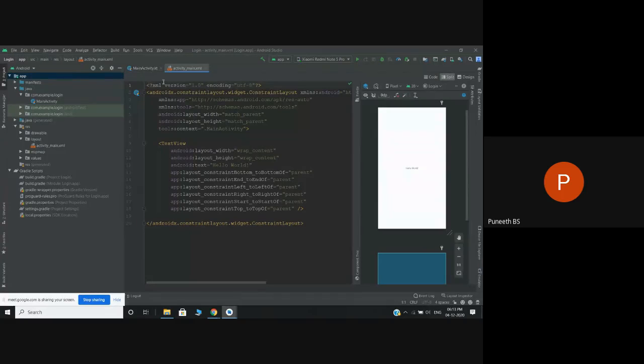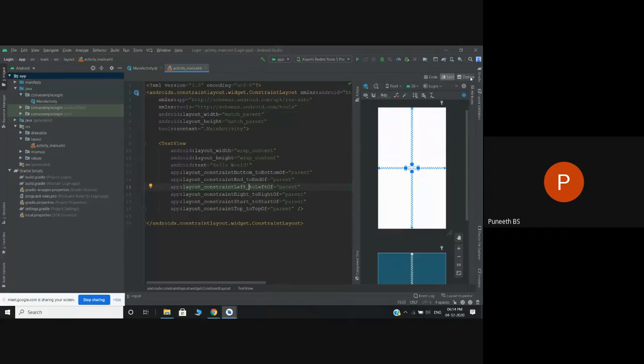So the first thing is, when you create a project, as I said, you'll get two files: the MainActivity.kt, where KT is the extension for a Kotlin file, and activity_main.xml. XML's full form is Extensible Markup Language. It's similar to HTML if you have noticed it. It's not the same, just similar. In this XML file we will generally be doing all the user interface work and all the coloring. If you want to add buttons, an image view, or radio buttons, we will be doing all of that in this XML file.